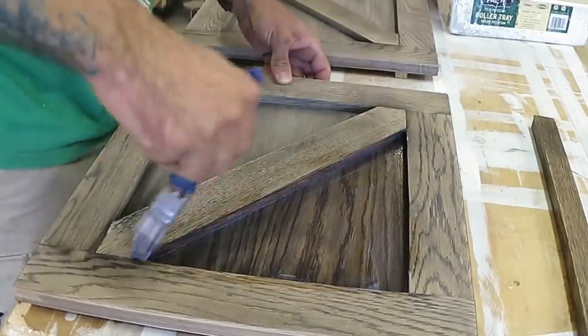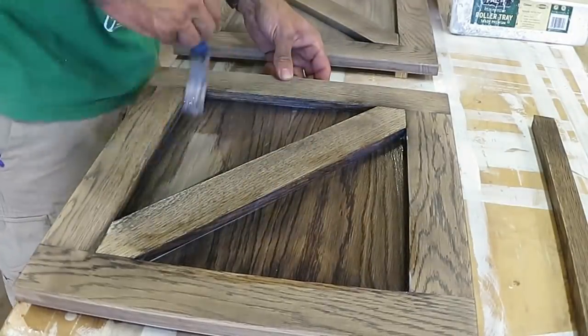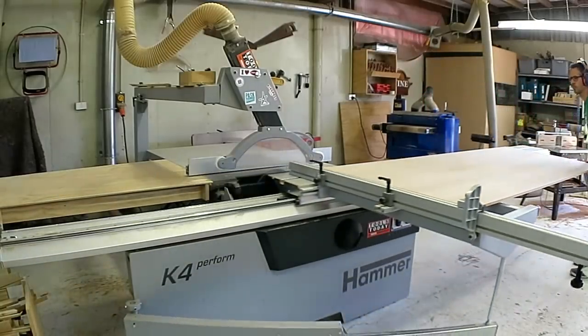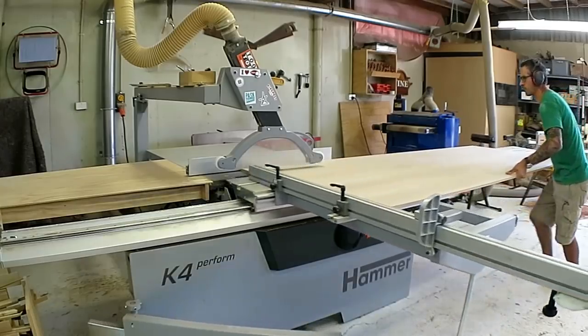I'm using a water-based polyurethane in this case. I really think it's a good option in a bathroom, and 3-4 coats and you're good to go. With the doors drying, I can rip some 12mm veneered MDF that I'll use to make the drawer boxes.